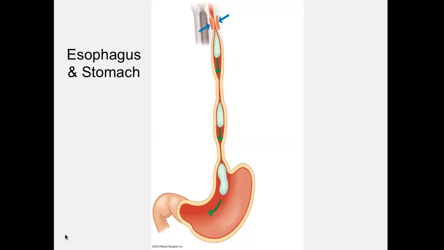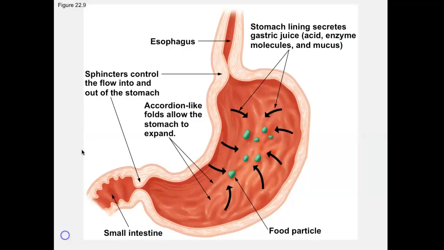Mucus is really important in the stomach because the wall of the stomach needs to be protected by that thick layer of mucus. Because the hydrochloric acid is so acidic, it would burn the wall of the stomach. But since we have that mucus there, it does not touch the stomach wall, so you don't get burned. Okay, and this picture shows you the junction of the esophagus into the stomach. And you see how the wall of the stomach, this is another area of smooth muscle, it's going to squish and squeeze the food and then help to mix the food with the gastric juice and form chyme.